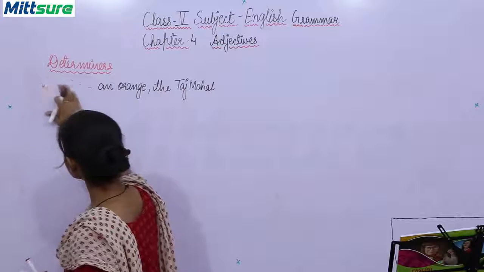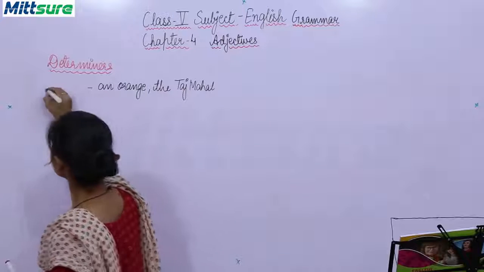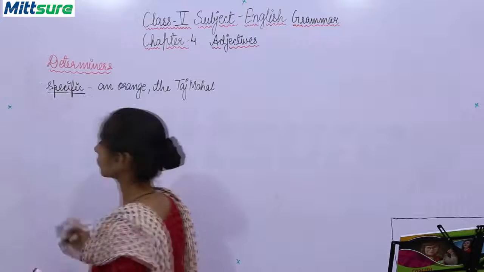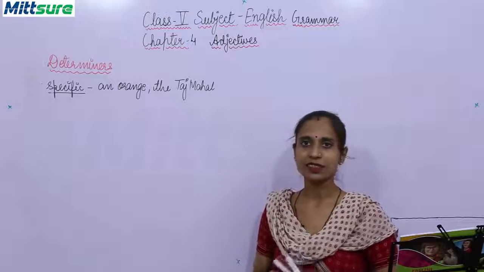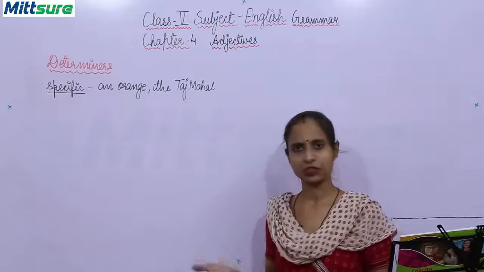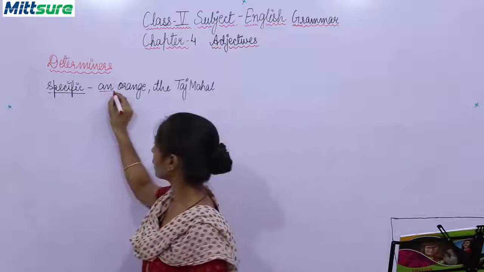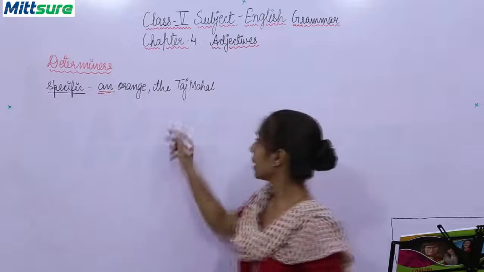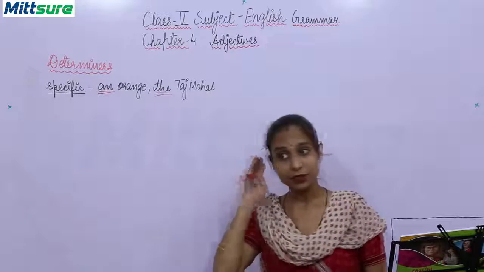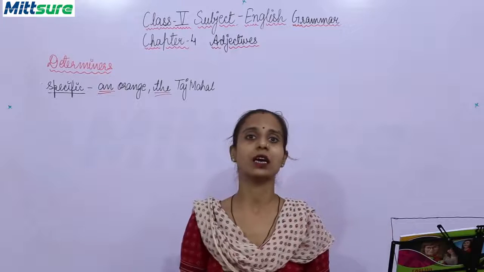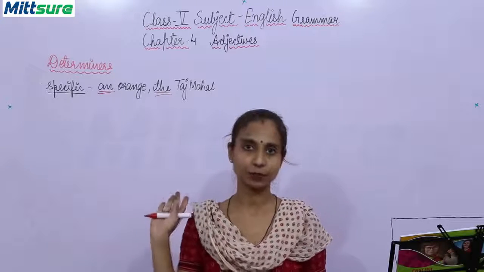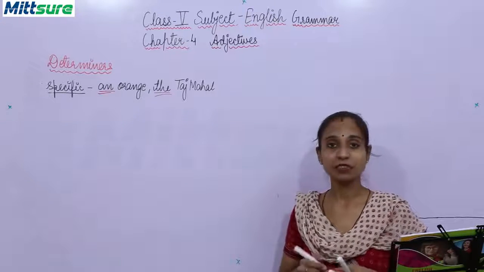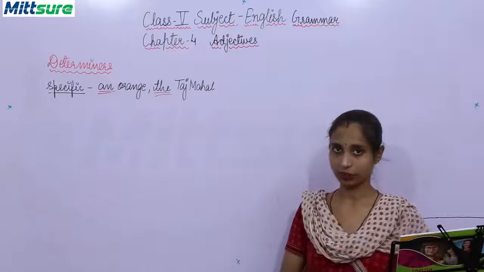Now, or you can just say specify, not in numbers, to make them specific. An orange, an means ordinary orange, any orange. All right. Here, by using this word an, I am just making it ordinary, any orange it can be. The means I am specifying that it is a proper noun and it is one and only. All right. So, by using these articles, we make them specific or ordinary.